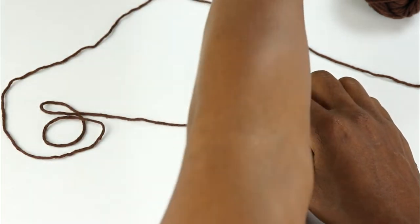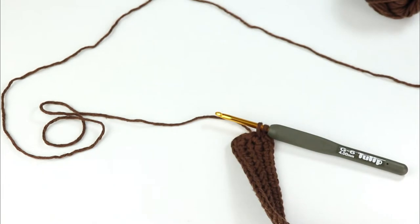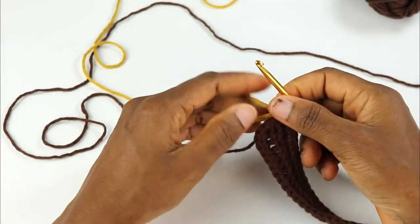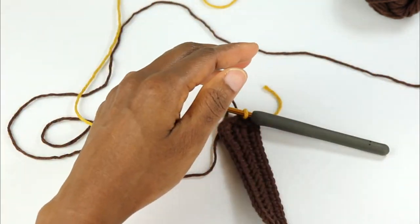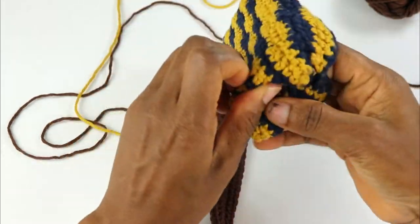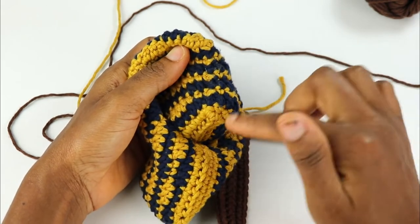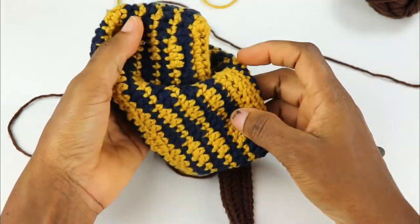I'm going to pick up color B. I'm going to finish off this last single crochet with color B, because I want the transitions to be neat. See here, you can't really tell where I am joining unless you take a very good look. That's because every time I end the row, if I need to change color, I end it with the new color. So it just makes the transition really neat and good.